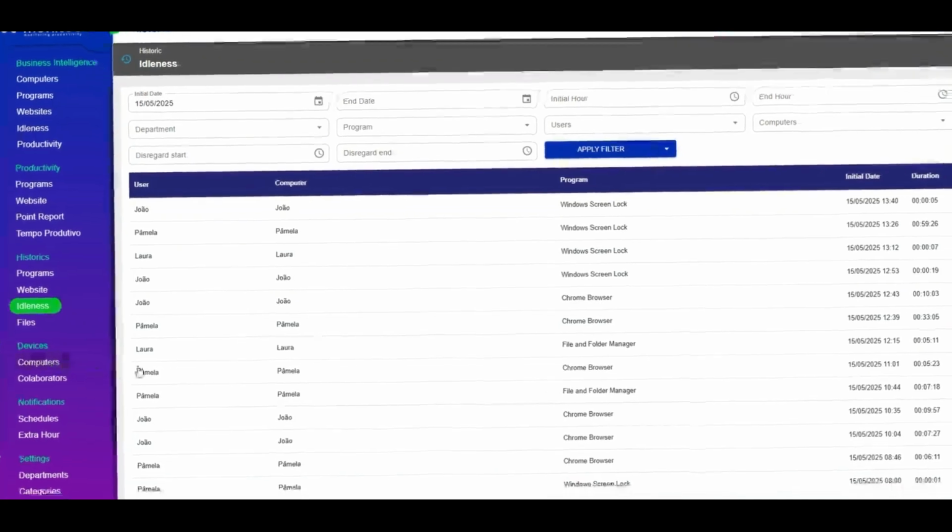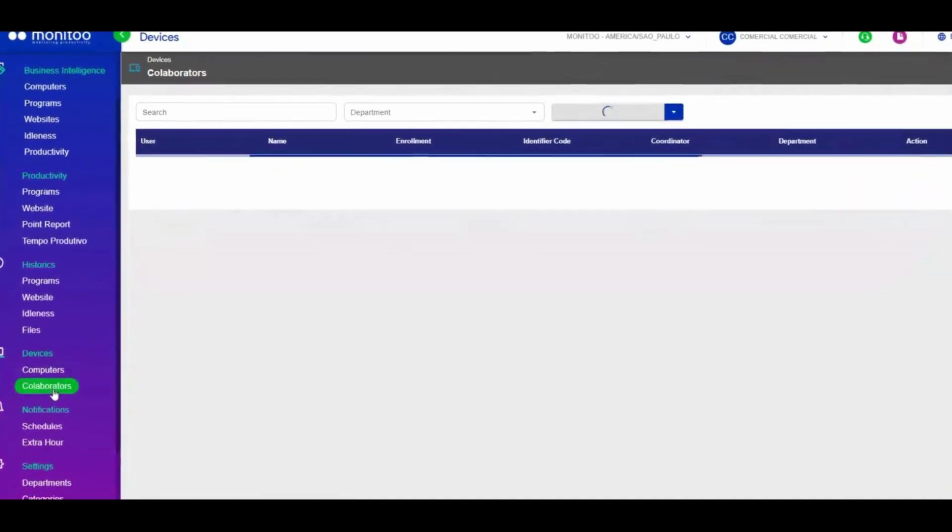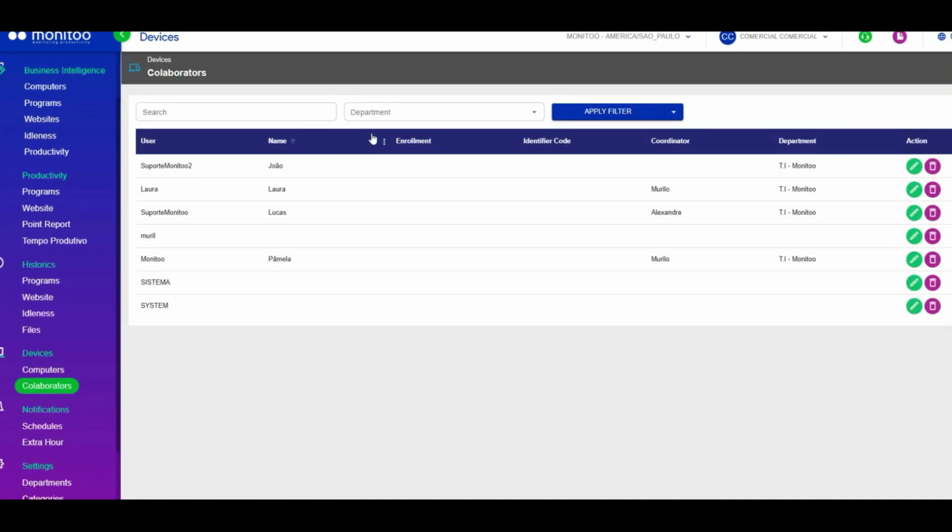In here we have devices, okay, where you can see all the nicknames, departments, the last install, and everything. It is more technical information just for you to know what devices are installed in these machines. And here in collaborators you can see who are the user and name and everything.